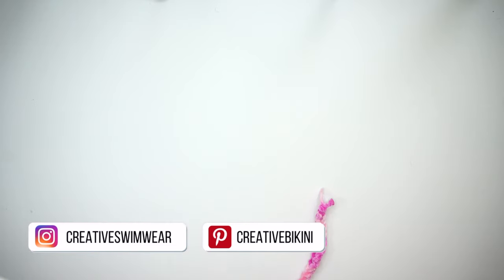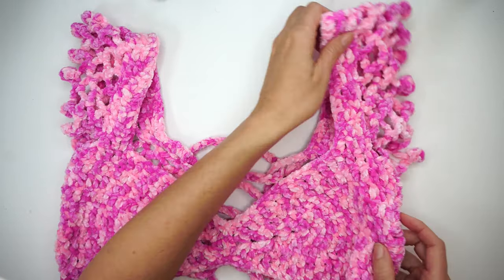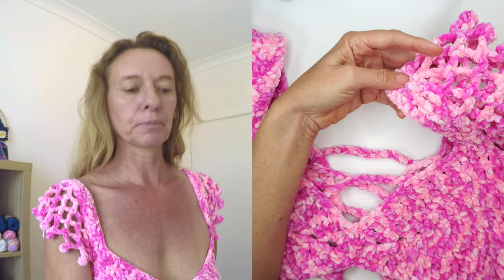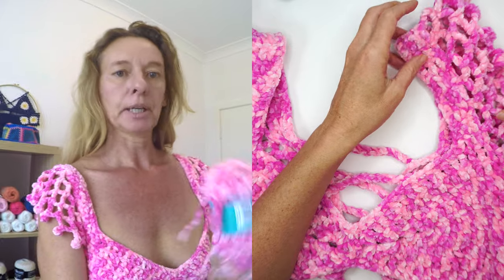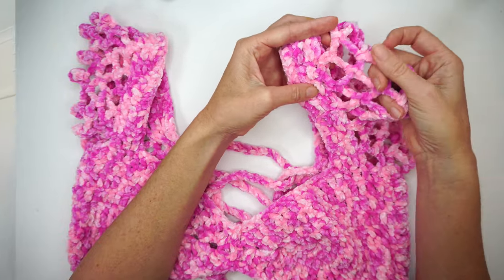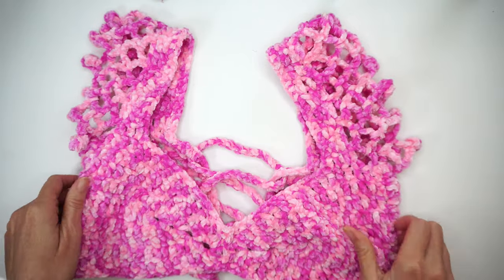And so this is how it looks on the front. I really love these little sleeves like that. You can actually make them longer if you would like to. Just keep making rows of chains here. Okay.